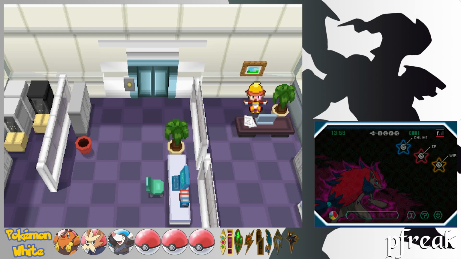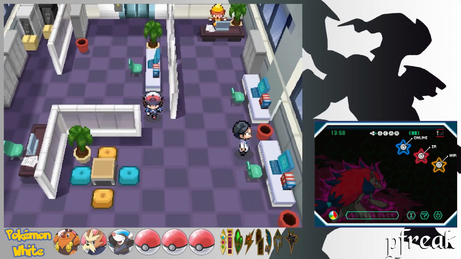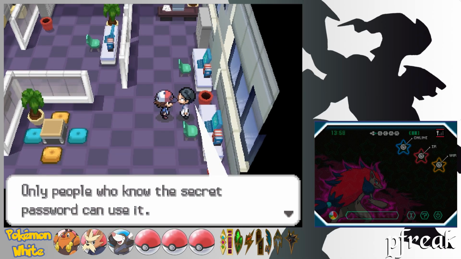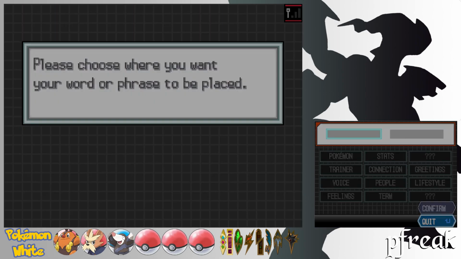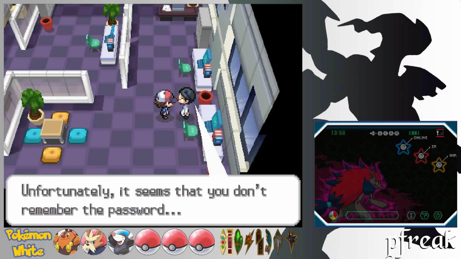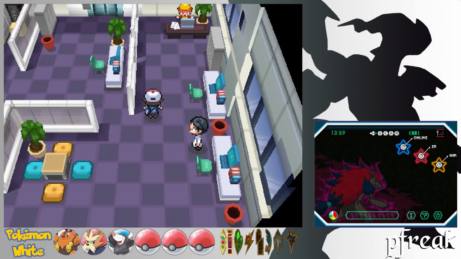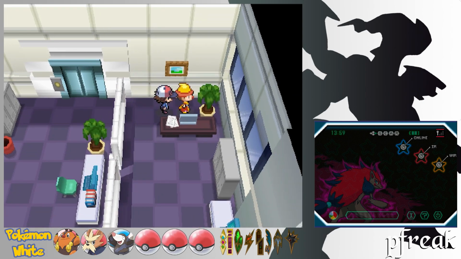We got another clown. Anything else around here? Oh, we got a scientist, too. I secretly invented a special machine. Only people who know the secret password can use it. Ooh, I do not have the secret password for that. Fortunately, it seems you don't remember the password. Give me a second. Alright, so unfortunately right now I can't seem to find any of the passwords that this guy wants, so I think we'll just ignore him for now.